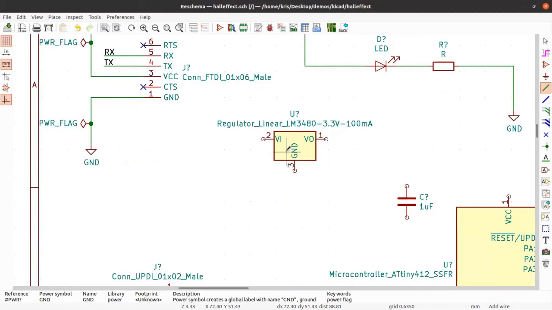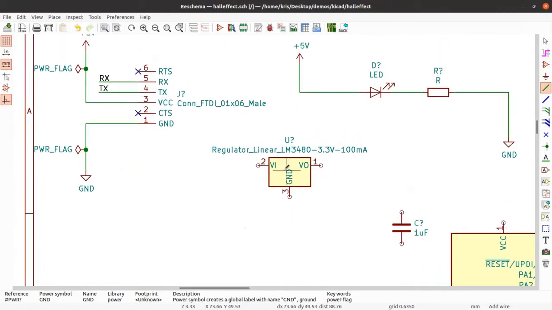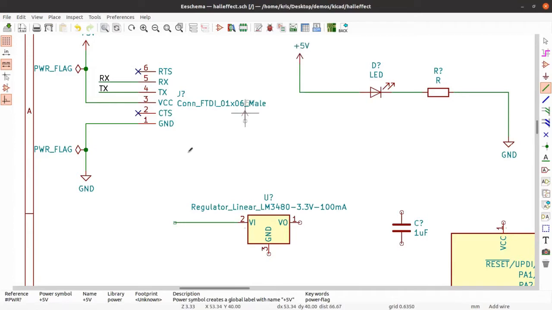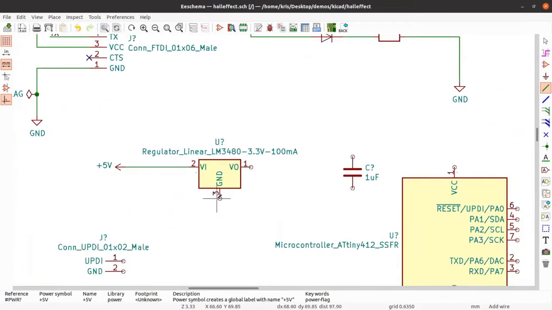And then for the regulator, this is the input voltage, and I just need to connect it to 5 volts. I'm going to copy this, rotate it, put it here, and I'm going to copy this and connect this to ground, like so.